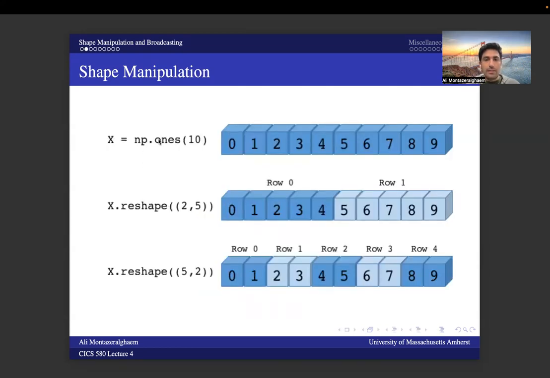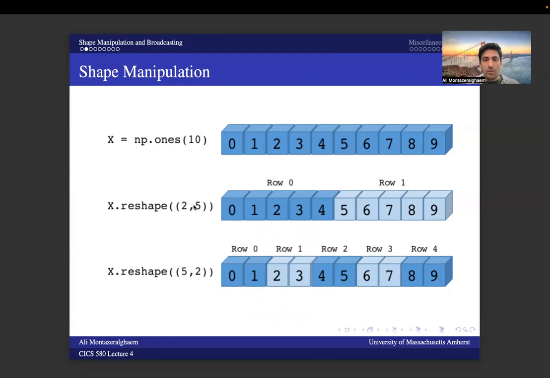Another example that we have here for reshape: we define x as np.arange(10), and we want to generate a two-dimensional array. We call the reshape function here and pass the dimensions that we need to have in the output.